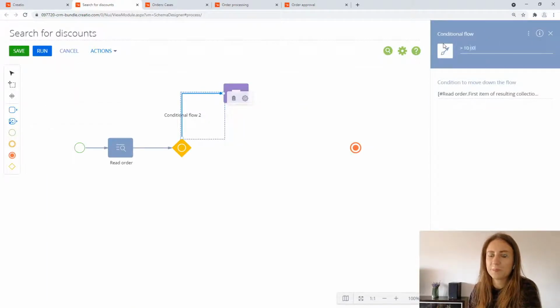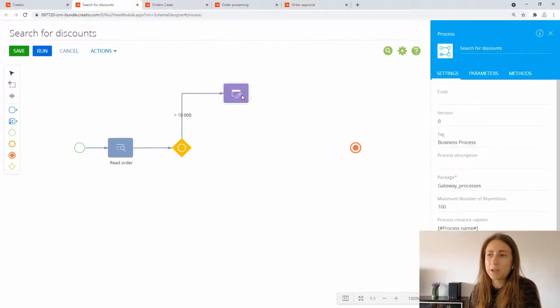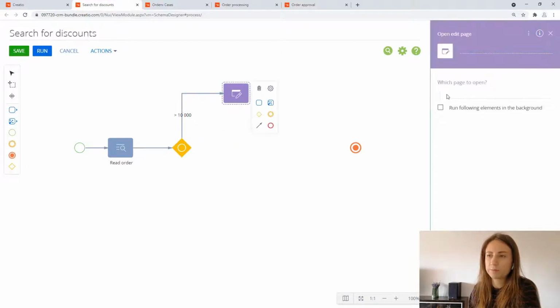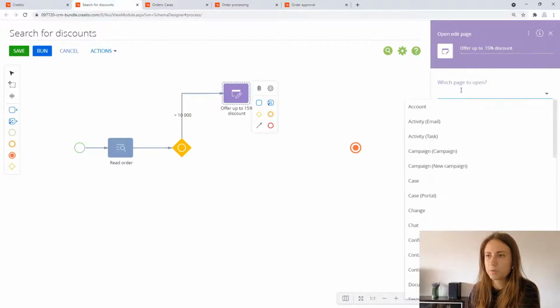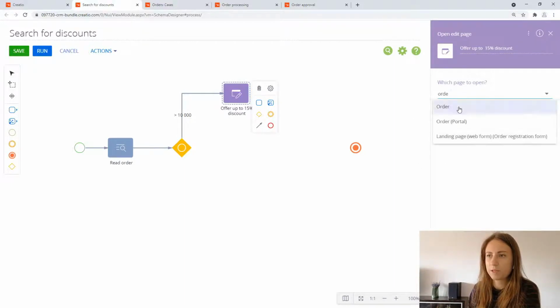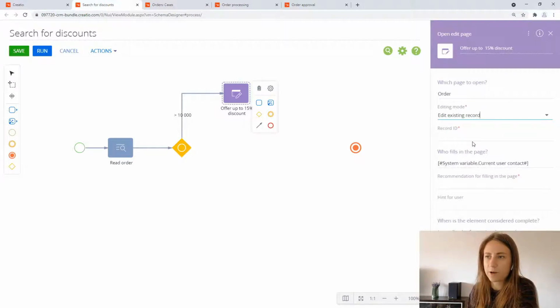We're going to do open edit page and offer the user up to 15% discount. And the page is going to be our order page of this record, the same record that we are processing, that we read.